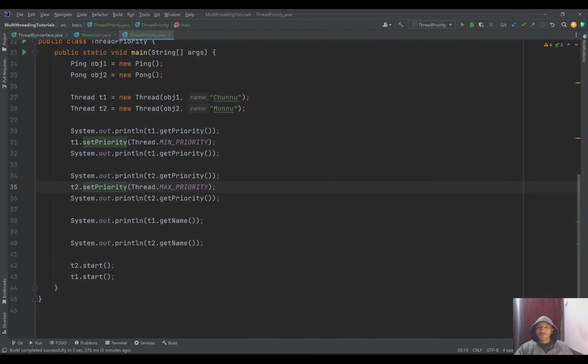So when this T1 thread goes to the CPU and asks to run, and at the same time T2 also reaches the CPU and asks to run, the CPU will prefer the later thread, the T2 thread. Why is it so? Because it has a higher priority than the T1 thread. So this is how thread scheduling works.